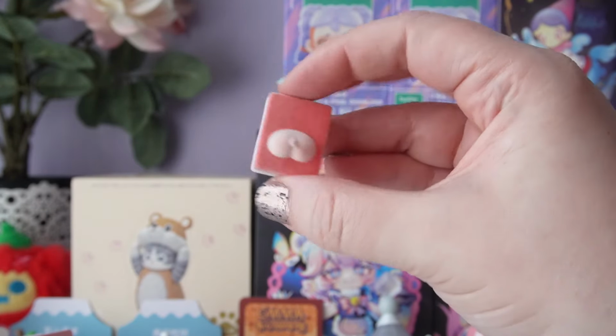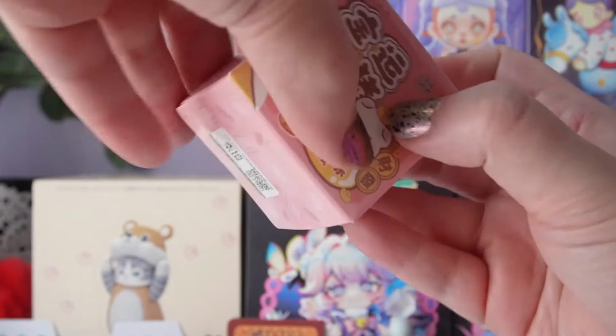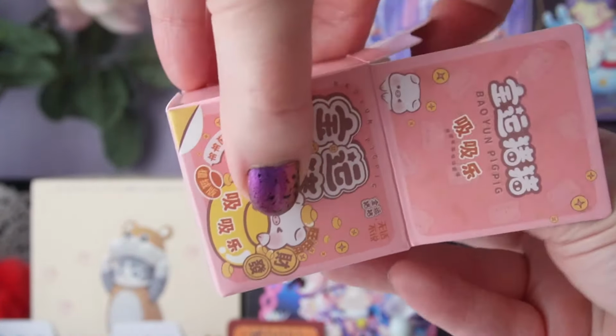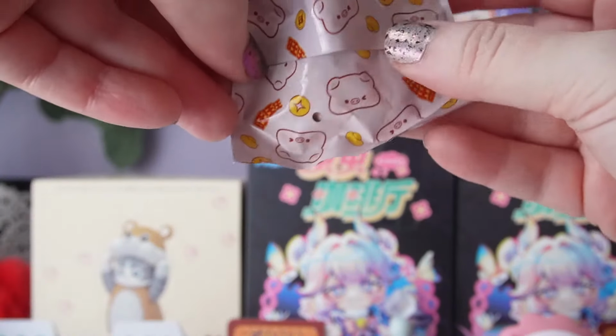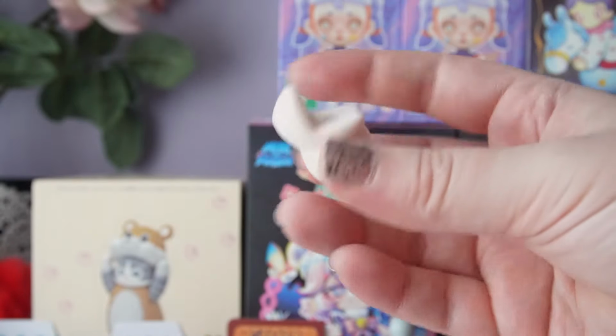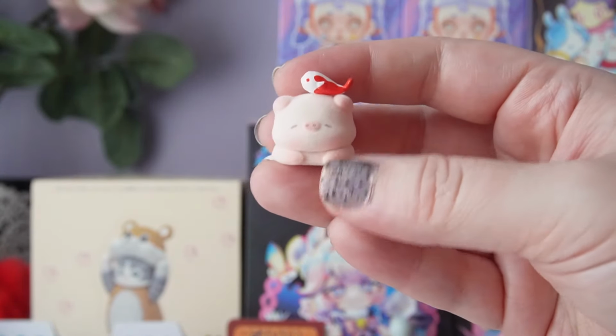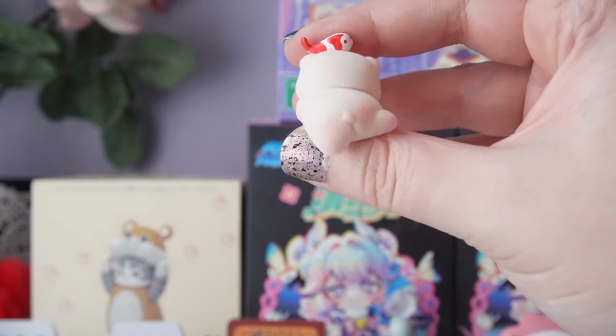Our piggy is just so cute. I really love this one. And I don't know for our second box if it's also flocked. I did pick these up, so these ones aren't surprises for me. But let's have a look at our second bag. And it is another flocked one. I, again, couldn't resist getting these super cute flocked pigs.